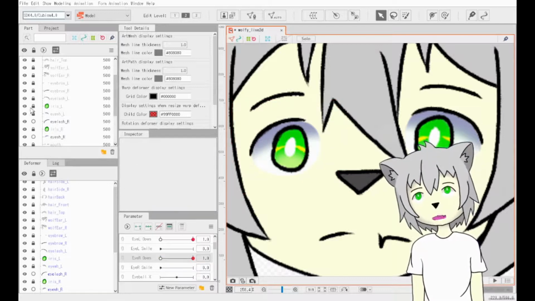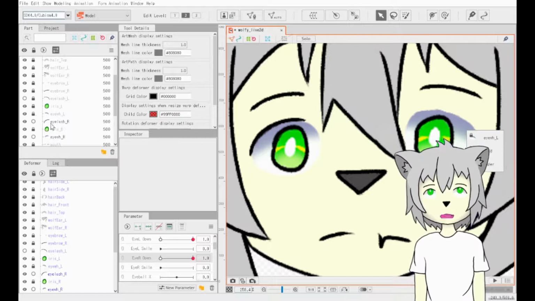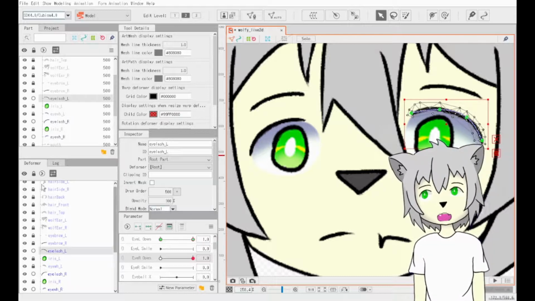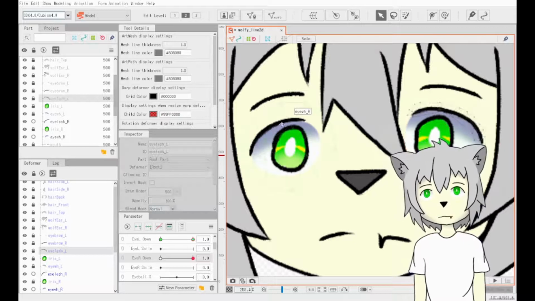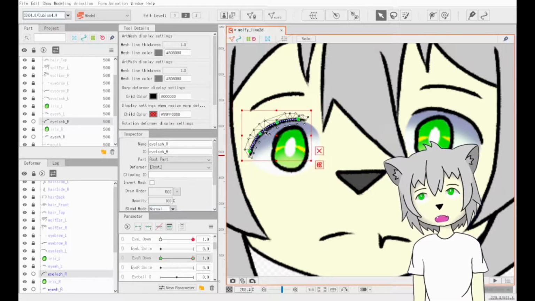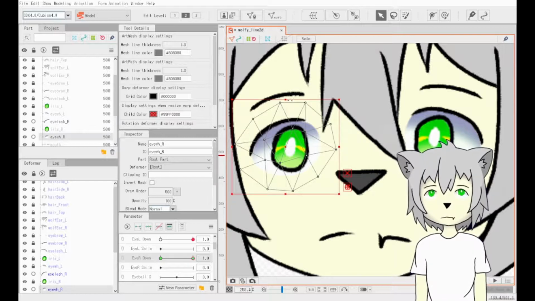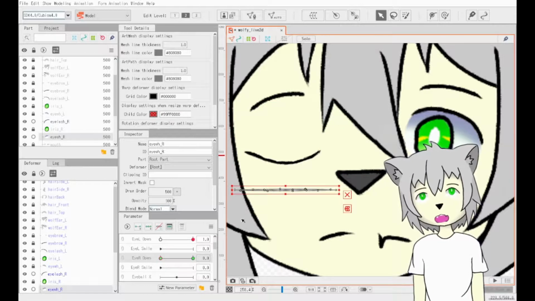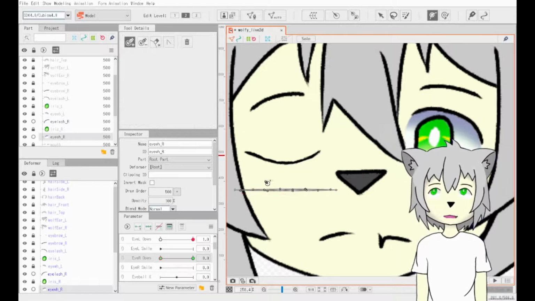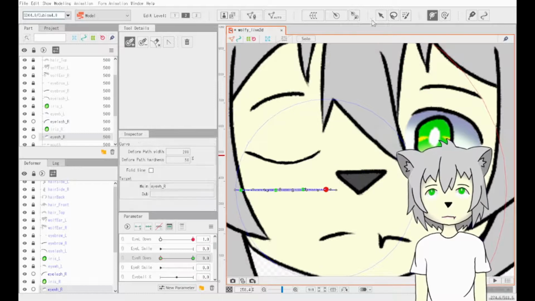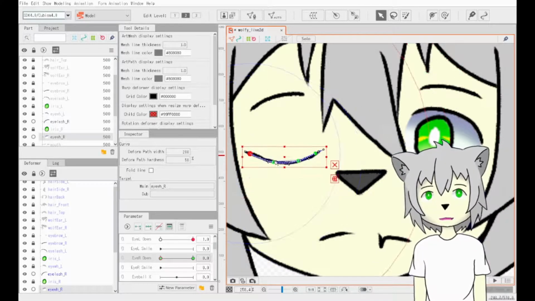Like if I select the eyelash, it highlights green, so you know what you're editing. So anyways, let's retry that again. Oopsie-doo. Okay.